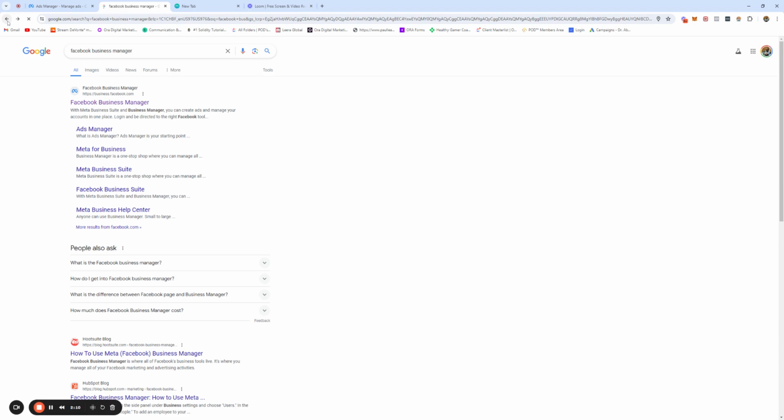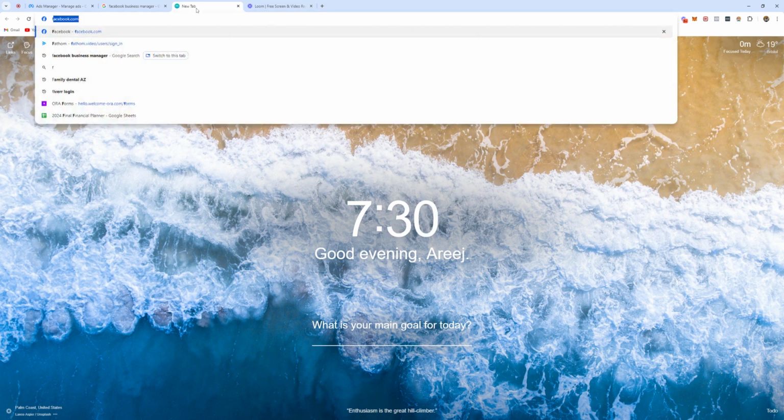And if you already have a business manager set up, then you can just click into the ads manager, because this is where you'll be spending 90% of your time. This is a great way to figure out where it's located, because again, a lot of people struggle with that. So I want to make it easier.